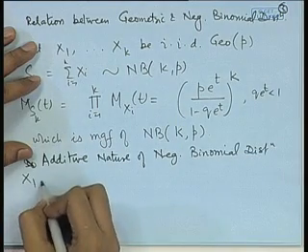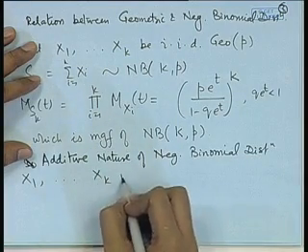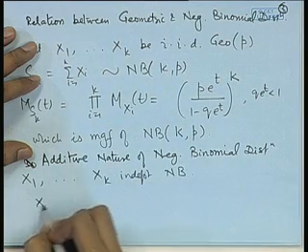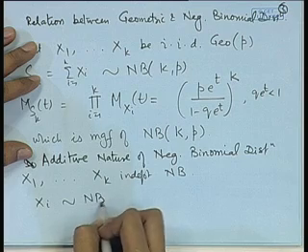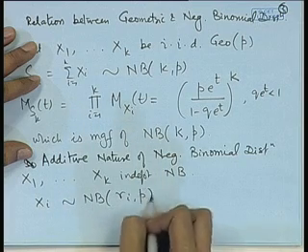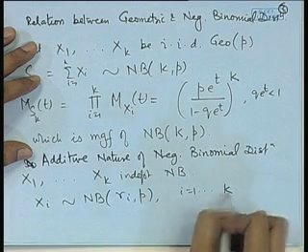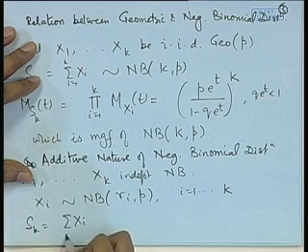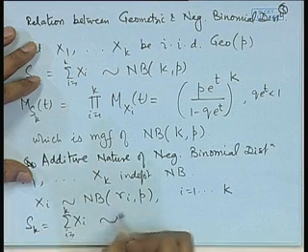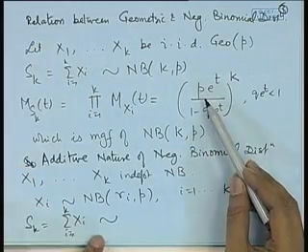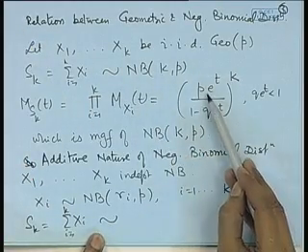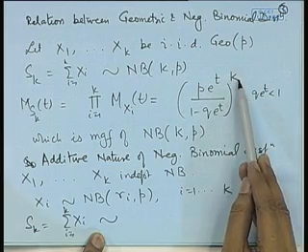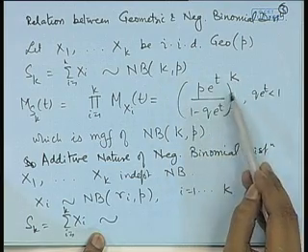So, if I have X1, X2, ..., Xk independent negative binomials, and say Xi follows negative binomial with parameters ri and p, for i equal to 1 to k, then if I consider the distribution of Sk, that is sigma Xi, i equal to 1 to k, then by this property, when we are multiplying the moment generating functions, I will be multiplying (p e to the power t divided by 1 minus q e to the power t) to the power ri for i equal to 1 to k.